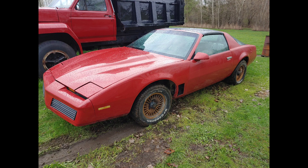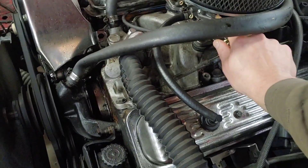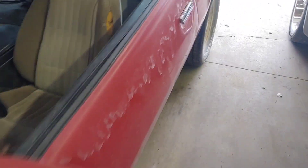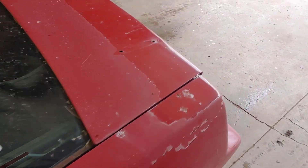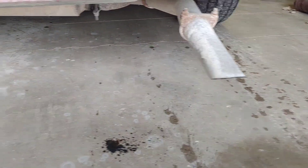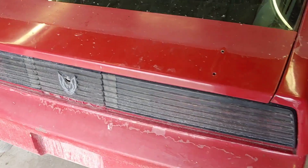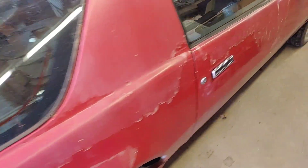Quick backstory on the car: it was a 1983 Firebird with a 350 carbureted motor and a turbo 350 trans. A guy who started working with me was driving it on and off. After the weekend he said it had died on him — there was an alternator issue, they jumped it, got it home, then changed the alternator but it wouldn't run anymore. He wanted $1,000 for it and I ended up getting it for $800, figuring it'd be a good vehicle to flip.